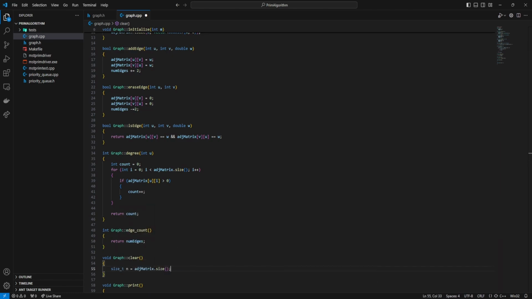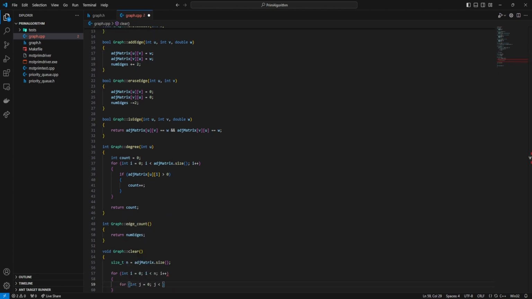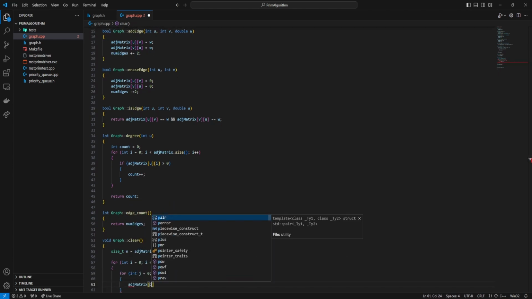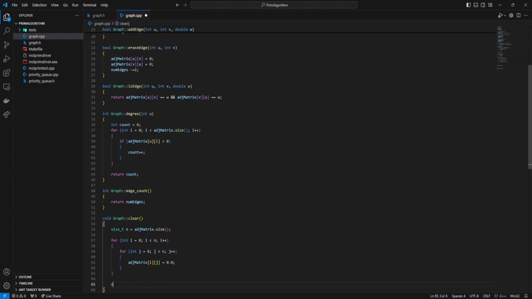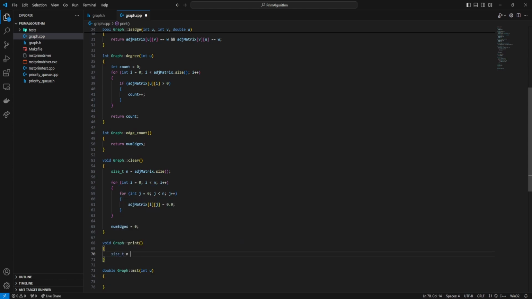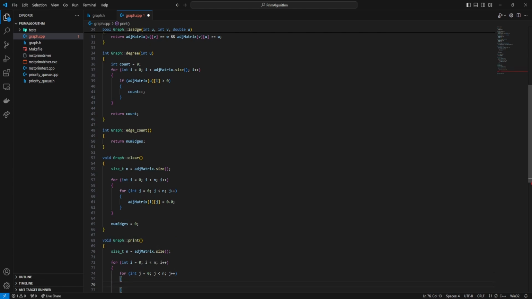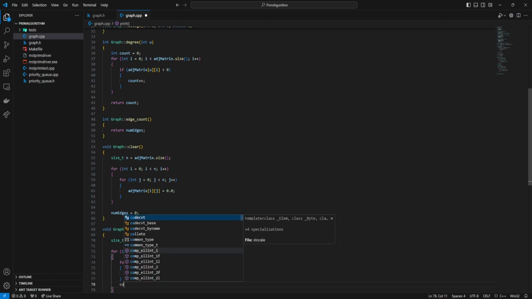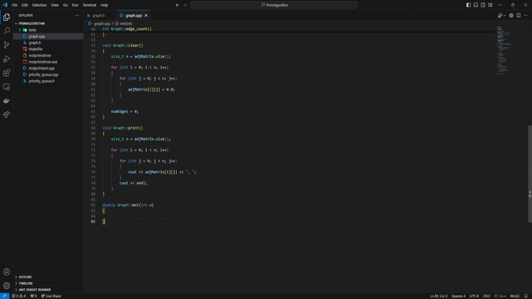And for clearing the graph, that just means setting each entry in the adjacency matrix to 0. To do this, we're going to loop through each row given by numVertices, and then in each row we're going to loop through each column, and in each column we're going to assign each ij entry to be 0. For printing the graph, we're going to do something very similar to what we did for clearing. First, we're going to get the size of the adjacency matrix, then we're going to print one row per line. So to do this, all we have to do is loop through each row and then each column and print the ij entry. Then at the end of each row, we're just going to print a new line so that each row is on its own line when it's printed to the console. Lastly, for the MST function, we're going to leave it empty until we get to the implementation of Prim's algorithm.